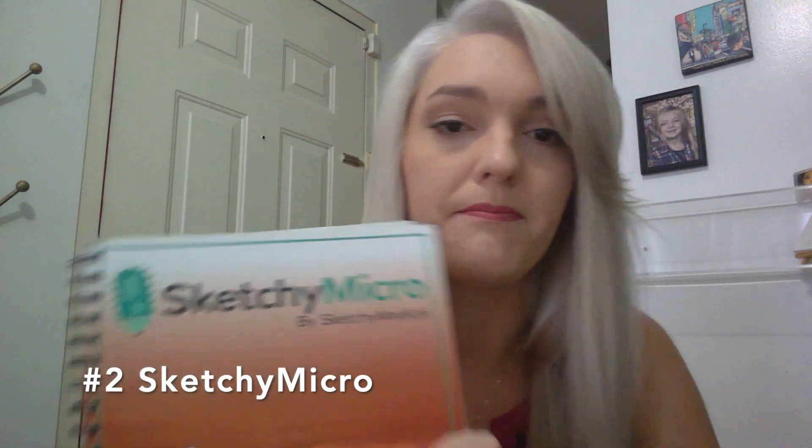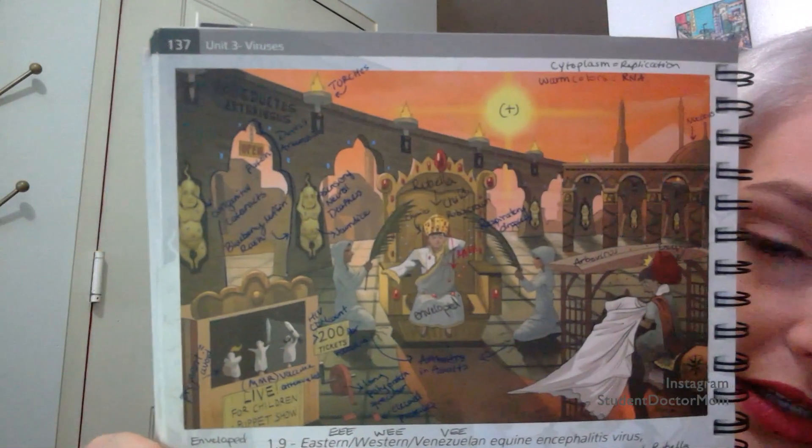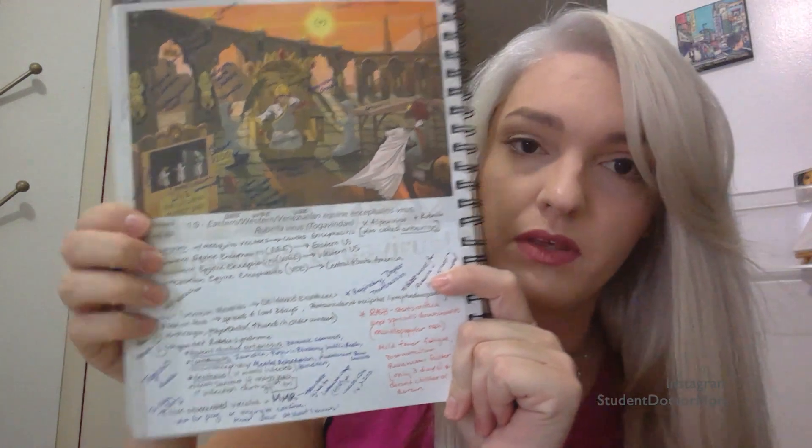It kind of helped her learn as I was learning, and she felt like we were bonding while studying anatomy at the same time. The third tool I found really helpful is Sketchy Micro — obviously useful if you're in a microbiology class. They have little cartoon videos, and each element in the scene stands for something. It helps you remember a certain bug, whether it's gram positive, if it's enveloped or not, and it describes symptoms based on what's happening in the picture. It really saved me on my last exam.